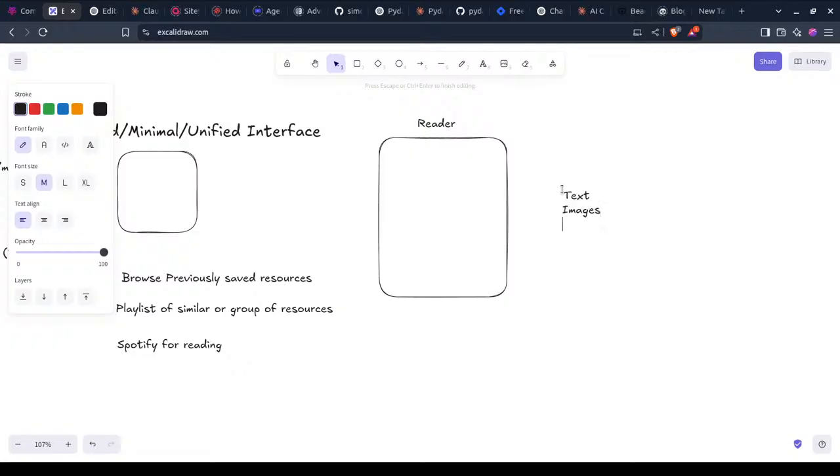There will be images, there will be hyperlinks, or preview links, preview images, or embeds, maybe videos, and there could also be custom components.